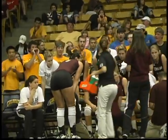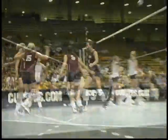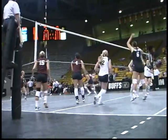The CU volleyball team defeated Texas A&M on Saturday night at the Coors Event Center. After an 0-2 start, the Buffaloes fought their way back, taking the match in 5 sets. Alex Booth had a career-high 26 kills and recorded her 20th career double-double. This was an important win for the Buffs, who lost to the Aggies twice last year. Going into the match against Baylor, the Buffaloes were 8-4 overall and 2-1 in the Big 12.